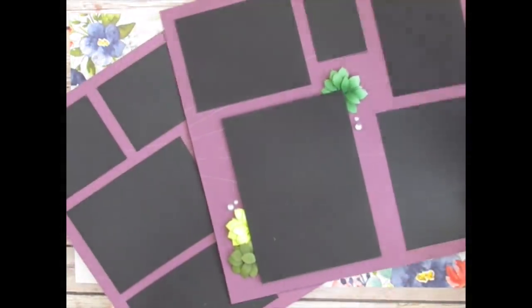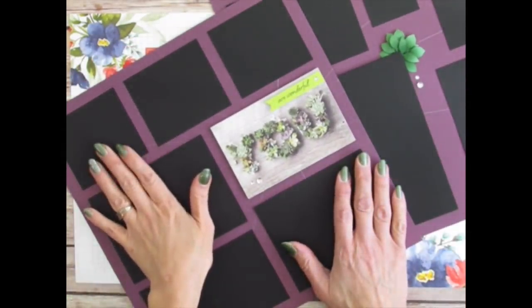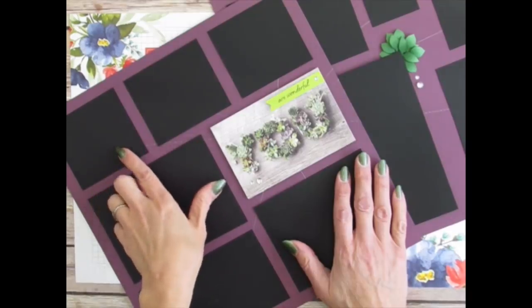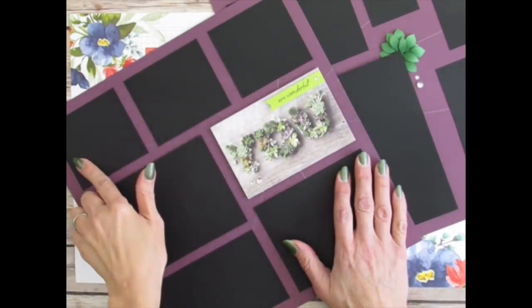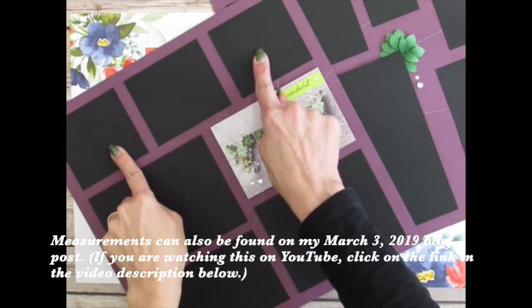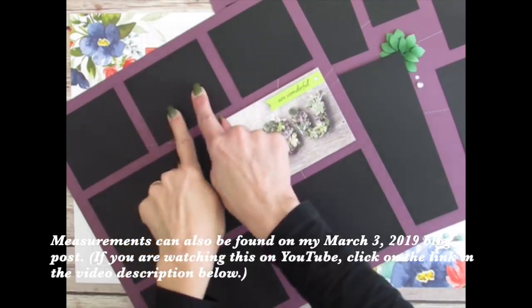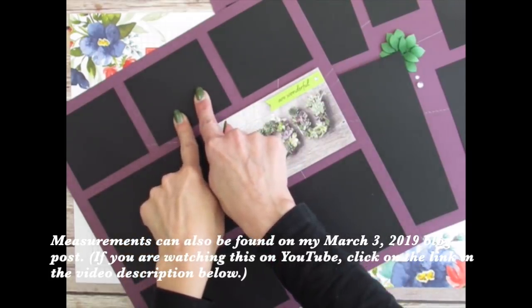I will have photos on my blog so the lighting isn't as compromised as it is in this camera. I'm so sorry about that. So let me quickly tell you the sizes of the photo mats. These three across the top are all 3 inches high, and these two are 3 by 3 and a quarter, and this one is 3 by 3.5.